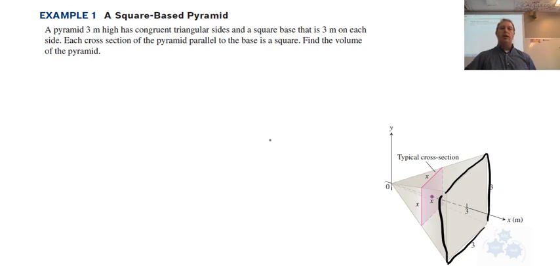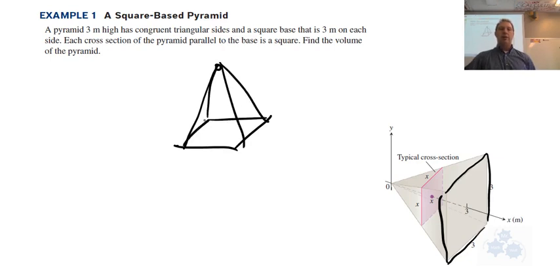So what they're saying is, and I'll draw the pyramid for you upright if you wish, but this is the pyramid, and every section as we move up, so here's moving up a little bit, every section that you could draw would be another square, albeit a smaller and smaller square. You see that? These are still squares, but we're getting super small. So we have a big square at the bottom, and then successively smaller squares until we get to virtually nothing, the tip at the top. Okay, so it says find the volume of the pyramid.